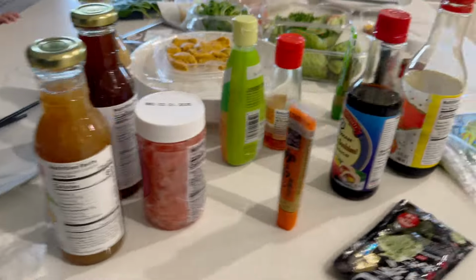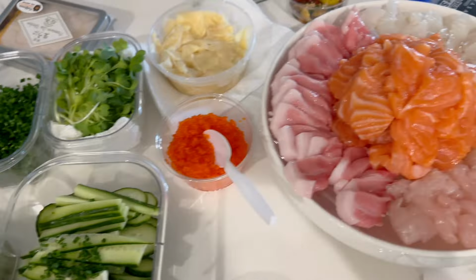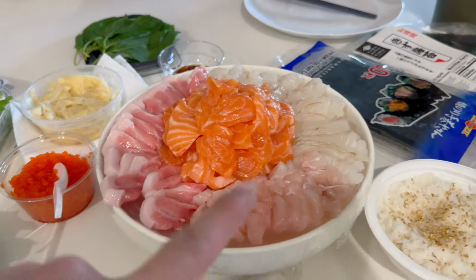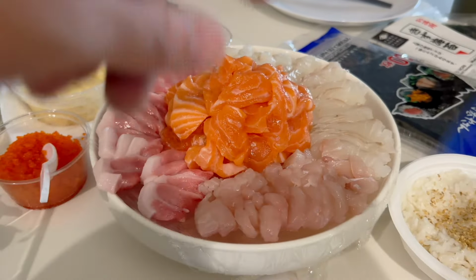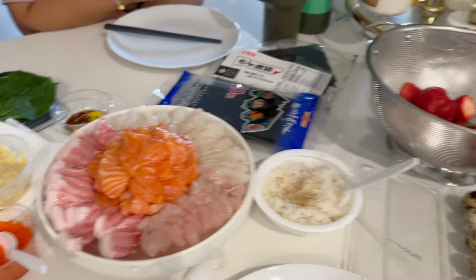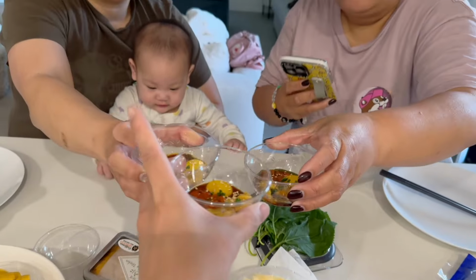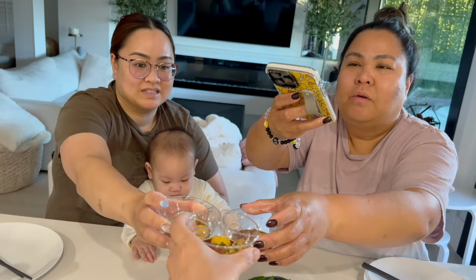You're supposed to wait a minute or 5 minutes or something, but all right, this is the spread. We got uni today and sashimi. This is kampachi, salmon, hirame, and chutoro. Okay, we got our shots right here. I just made it. Let's see what you guys think. Cheers. Girls, sushi night. One, two, three.